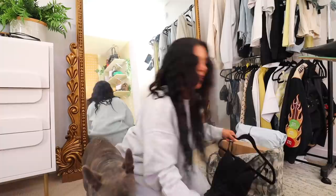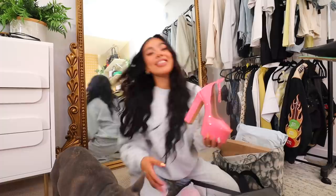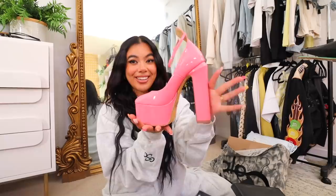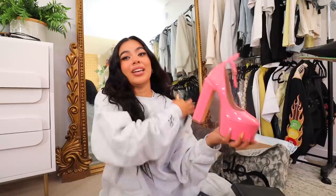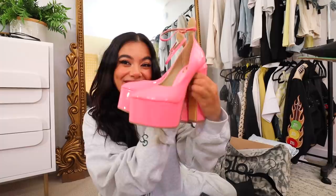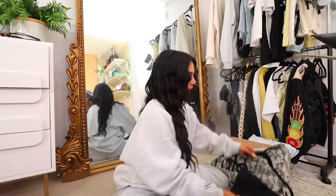From Ego Official they had dupes of the Valentino new platform heels. You guys know how short I am and how obsessed I am with platform heels — anything with a platform I'm already adding to my cart. Valentino came out with new platform heels; everyone's obsessed with the Versace ones and I have them in yellow, but this pink — you couldn't get me to not get the pink. Ego Official came out with a little dupe and it's so cute. I would literally feel like a Barbie. You could wear this with a nude, black, pink, or white dress — it takes your outfit from 0 to 100.